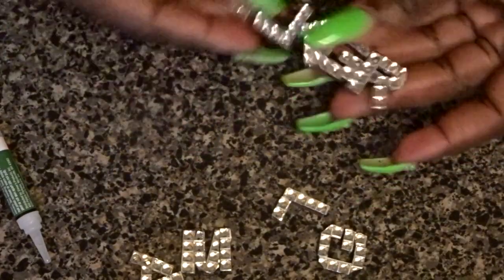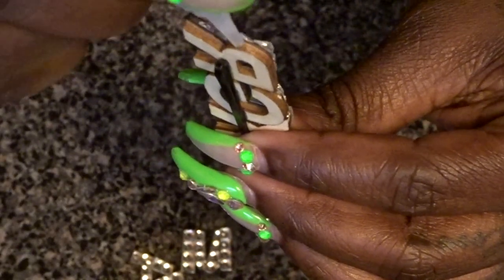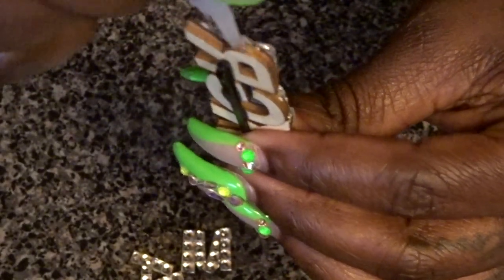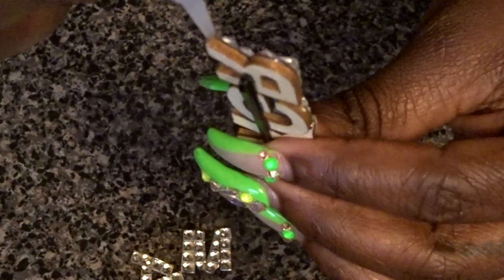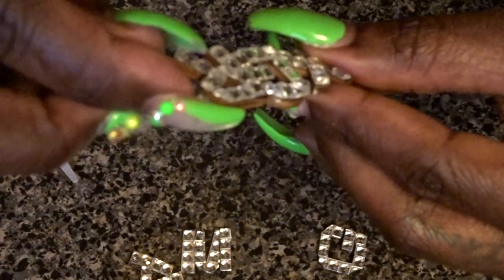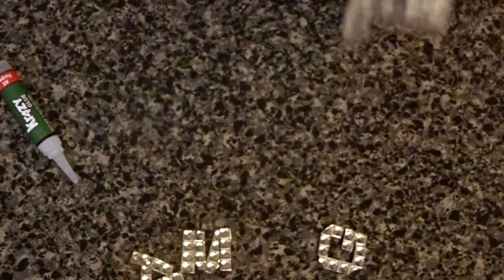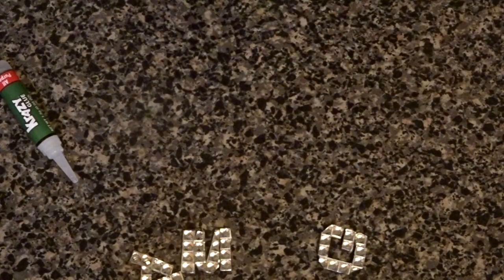Alright guys, so here's where it proved difficult for me, other than using my long nails to do this whole procedure. At the end of the Black Girl, I shortened the word as much as I could, but the L could not fit. So what I did is I pasted some glue onto the side of the R, and I decided to stick the L onto the R because it's not directly on the pin, and it turned out just fine. It worked out for me.